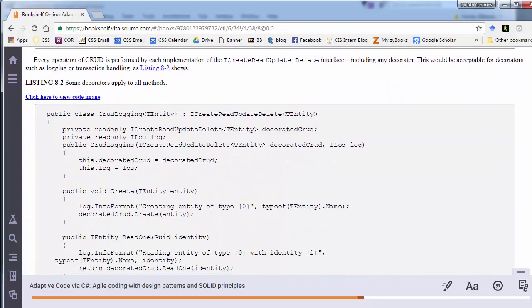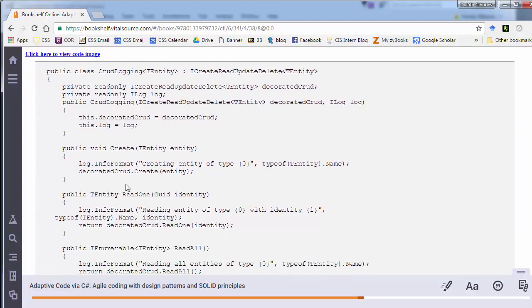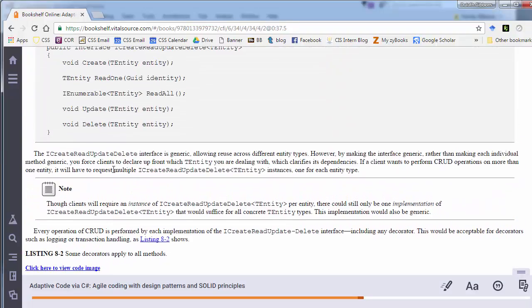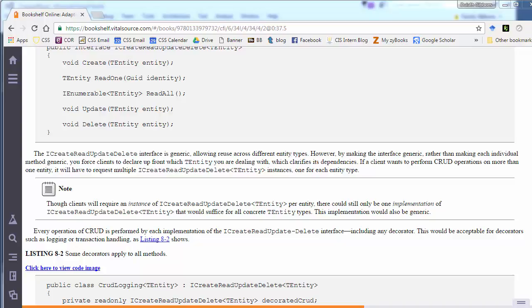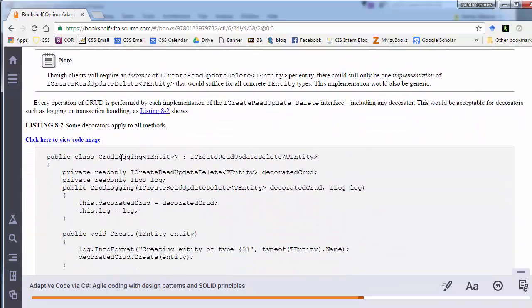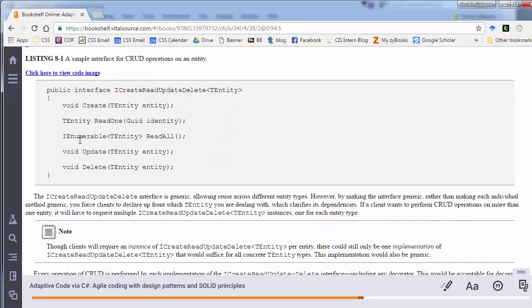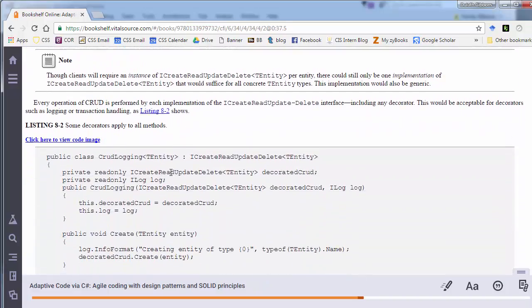Then we go through and talk about an implementation for this, and then adding some decorators to this. One of the problems with having a big interface like this is if you're going to apply a decorator to it, you'd have to make sure you include all of these methods in that decorator. Sometimes that's not a problem, and so they talk about a logging decorator. Say we wanted to use these methods, but we also wanted to log all the database access, maybe create an audit trail of every access to that.